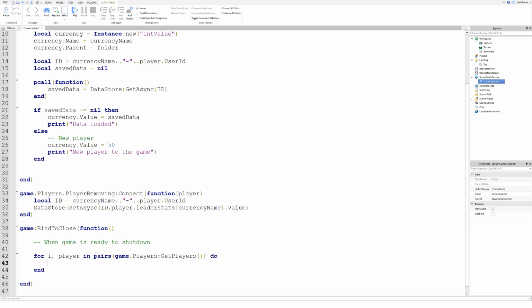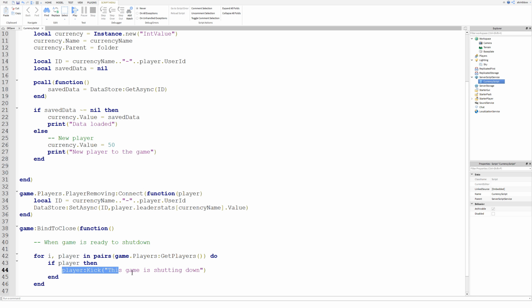We just want to check that if there is a player, then player colon kick, and we can supply a message when they're being kicked to say this game is shutting down. So we're getting all the players in the game and looping through them. i is the number of times that it's looped through, so if it's looping through the second player, it would be 2. Player is the object of the current player we're looping through, and we're just checking to see if the player is still in the game.